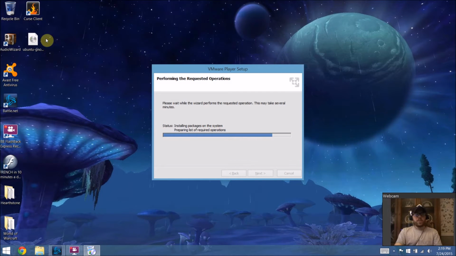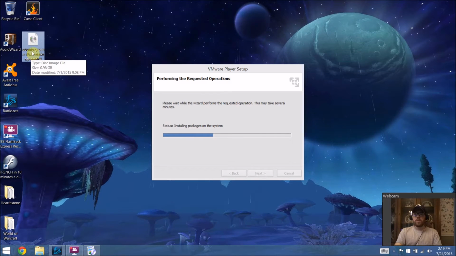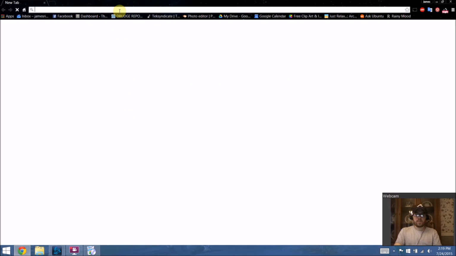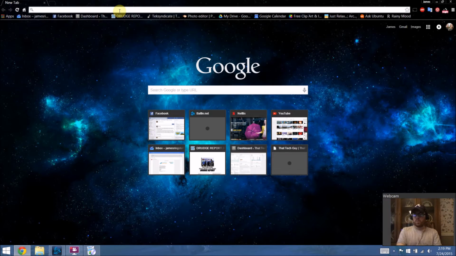But while we're waiting for this to install, of course, I'm going to be virtualizing Ubuntu today. Particularly Ubuntu GNOME version 15.4, or I guess it's GNOME. Different people pronounce it differently. But if you don't have it already, you need to download the ISO. So while you're waiting, if you want to go ahead and download it, depending on what version you want, if you want Ubuntu with Unity or with GNOME, or if you want to try something different like Linux Mint or Fedora, whatever it is you're wanting to virtualize, you need to just download that.